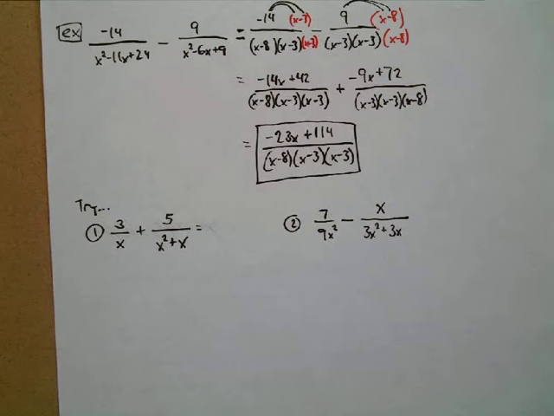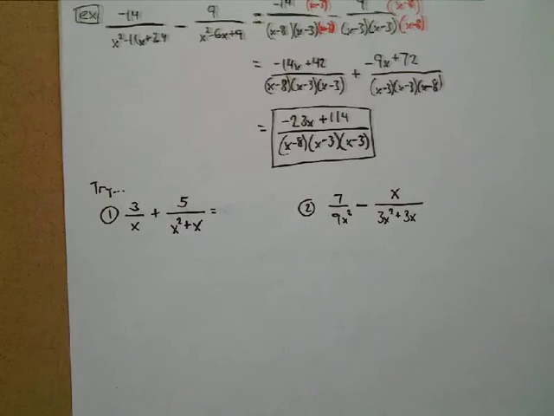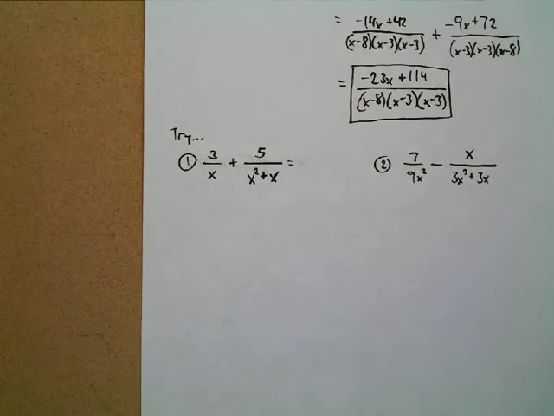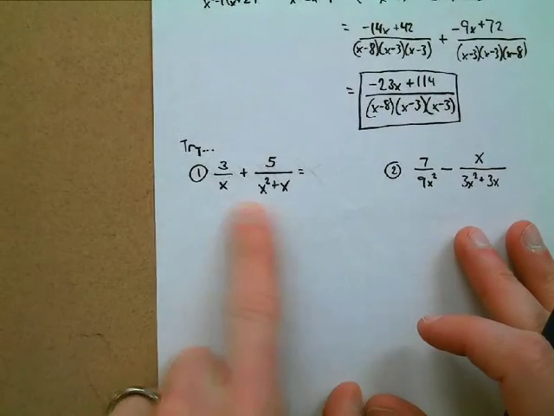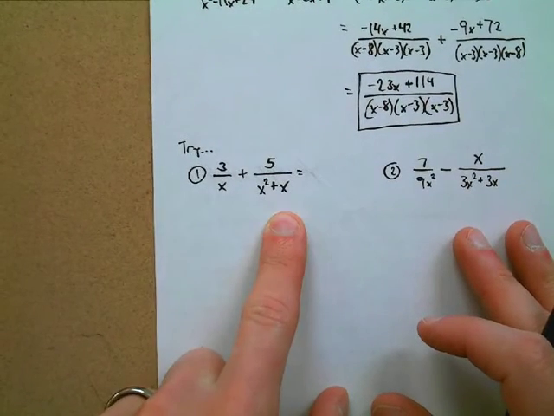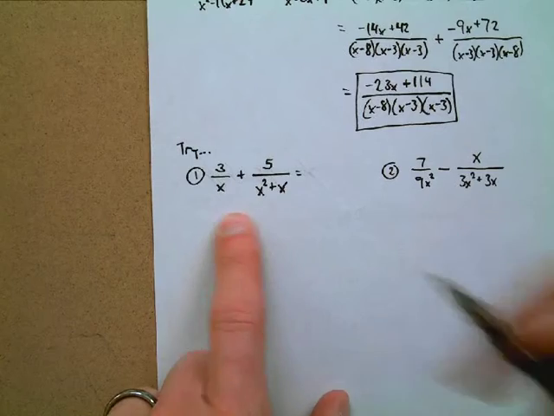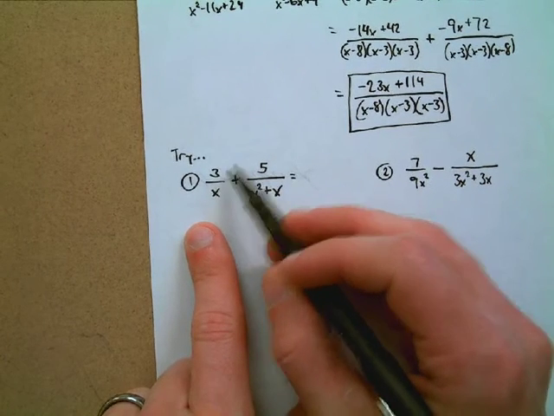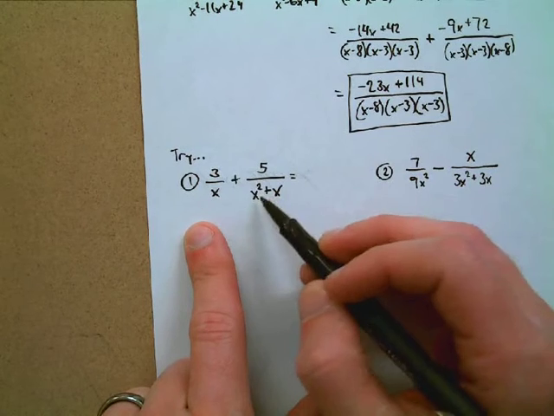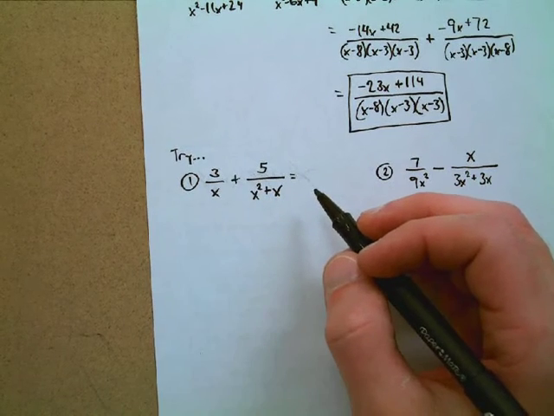Okay, so let's take a look here at number one. Can we add them the way they're currently written? No, we don't have a common denominator. That's x, and the other one's x squared plus x, so they are not the same. It's too bad we can't just add an x squared into the top and the bottom to make it match up. You can't do that. It doesn't just work mathematically. You can't just add in things.